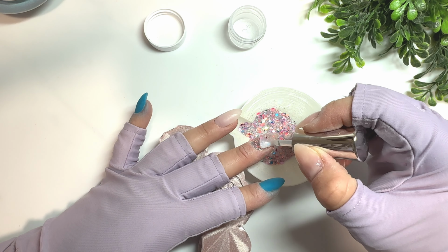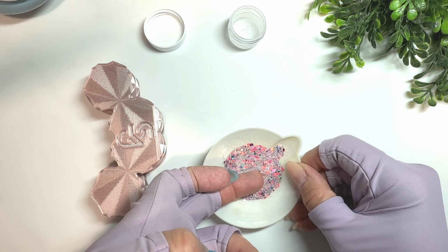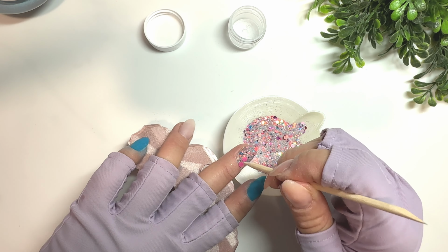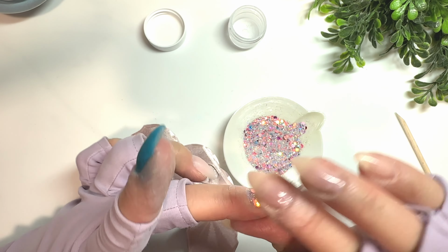And then on the second layer, you saw me like maneuvering the glitters around, like shaking the cup up so that more of the chunky glitters come to the top. And that's what I want to pick up on my second dip. And you lay your nail flat for both of those dips. So on that second dip, that's where you're going to get more of the chunky glitters.